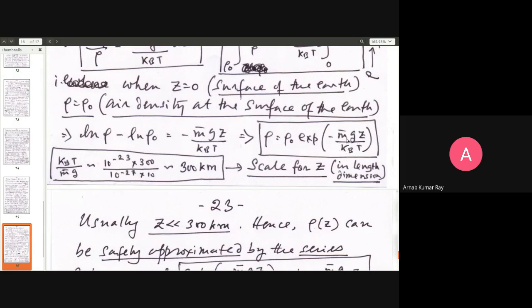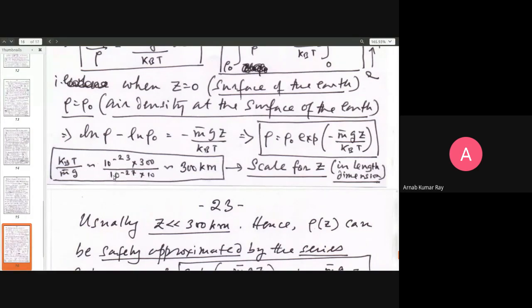So what is its series expansion? 1 minus x plus x squared and all those things. So x squared, you can't add them if they have a dimensional dependence. Okay, there is an error here. It should be kbt by m bar g. kb is 1.38 into 10 raised to minus 23. That is correct. Temperature is 300 Kelvin, I'm taking room temperature.